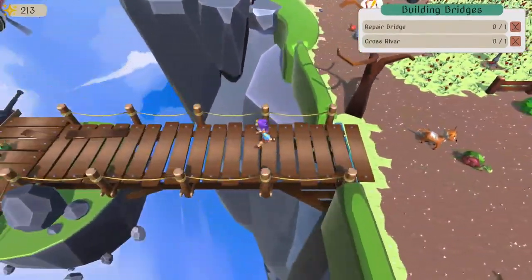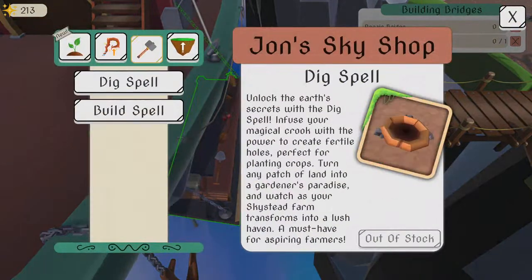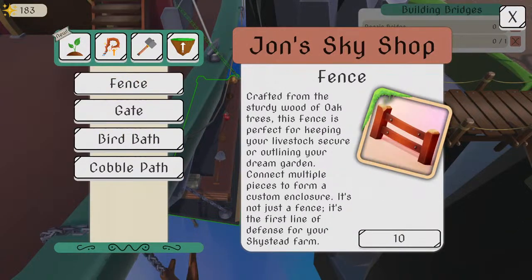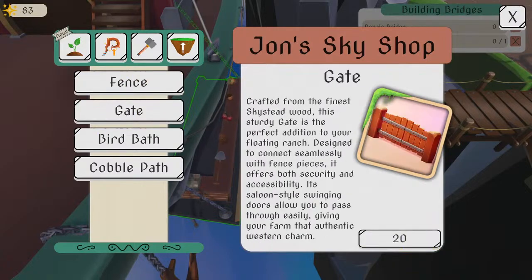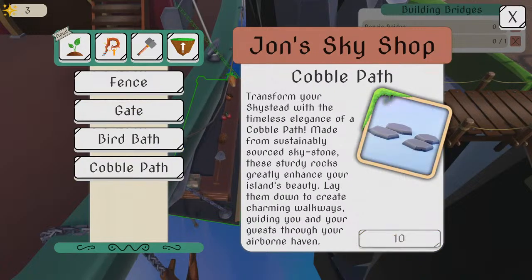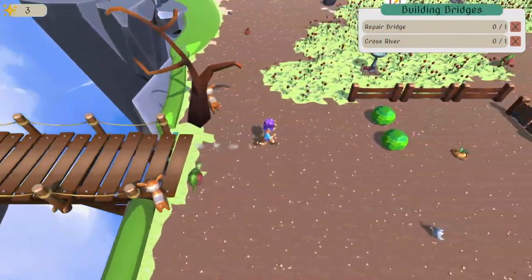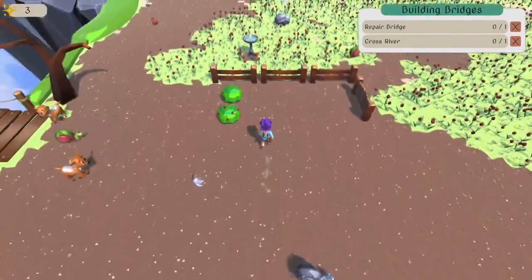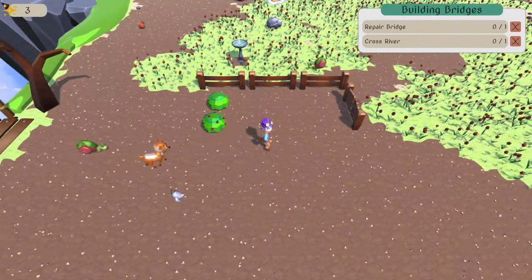Oh, actually, that does remind me. I am going to go buy some more stuff real quick because I want to chirp. I would like another bird bath. Thank you very much. And I would also like more fences. A lot of fences. And one more gate. And another bird bath. And more cobble. So we just spent like all of our money, but trust me, it's really important. Sakura is a good name. Oh, okay. Just don't give me carrots then, whatever. Okay.